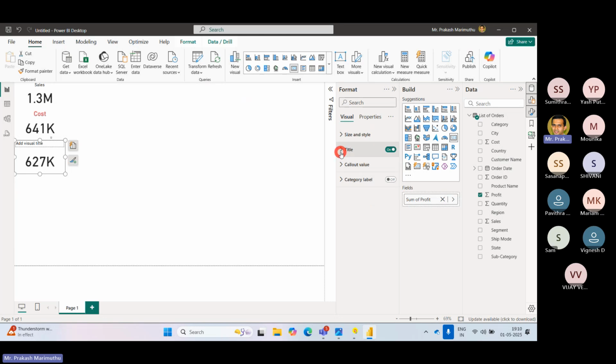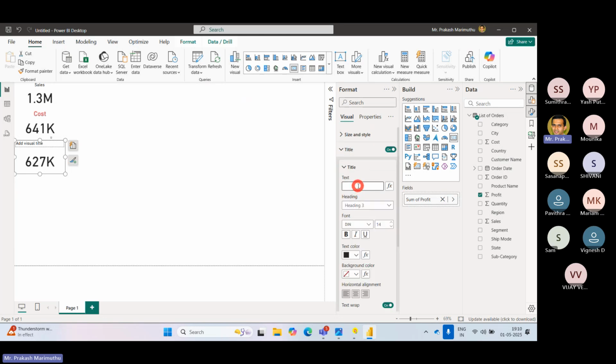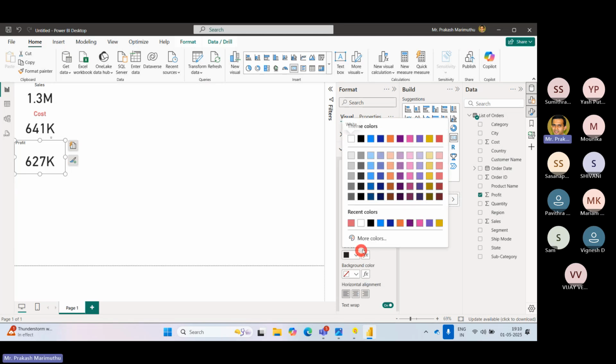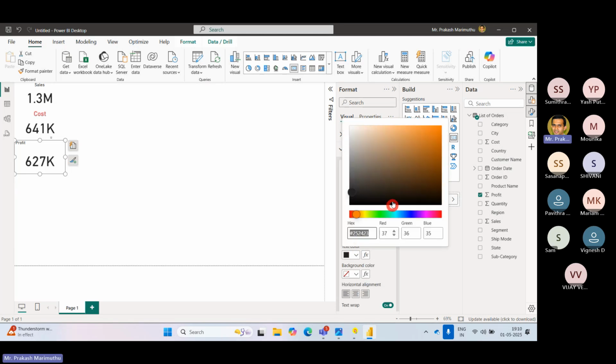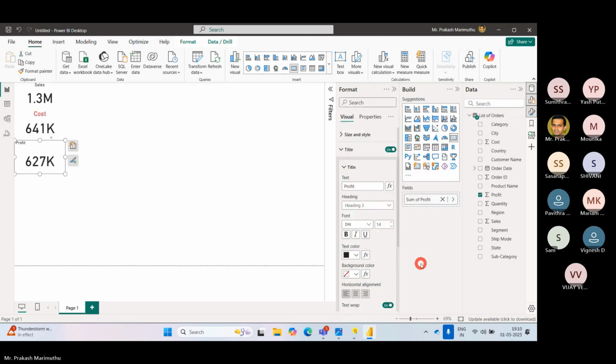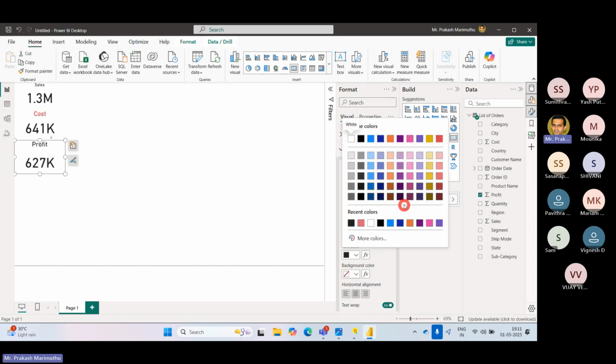Title I'm switching on and I'm giving a title for that. That is profit. Let me put it in green color, and middle it. Then I want to change the font size. Then I want to increase the text height. Everything is possible. Color, I will change it to green.